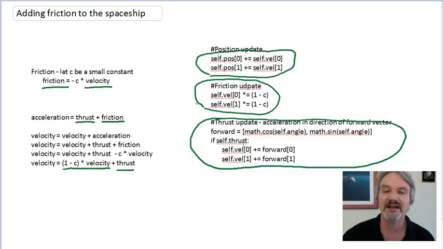Take a look at the code and try to understand it. Don't just cut and paste it in there. I think you'll find that the math is not as complicated as you might think. The only thing we're really using is trig functions when getting the forward vector, and you can just take us at our word on those. So play around with this. I think this will get you a good start toward a good model for the motion of your spaceship. Okay, I'll see you back in a couple of lectures.